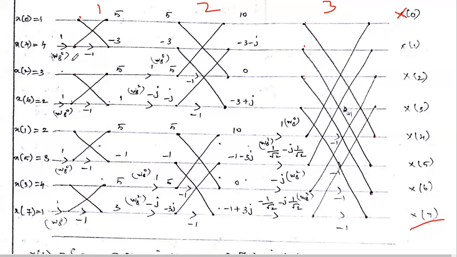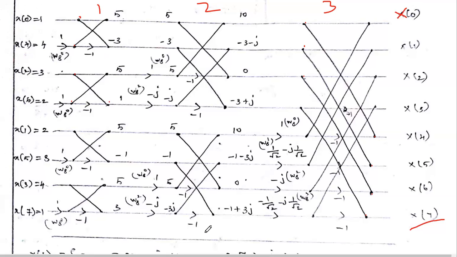Then we have to mark the twiddle factors. So already you know in an 8-point butterfly each stage has 4 twiddle factors. In the first stage, in each butterfly, in the lower line we have to use the twiddle factor W8 power 0. Similarly, in this 2-point butterfly, in the lower line W8 power 0. So here W8 power 0, W8 power 0. And where we placed W8 power 0, in the same line within this butterfly, we have to use minus 1. Similarly, minus 1, minus 1, minus 1. So totally 4 twiddle factors and 4 minus 1 multipliers.